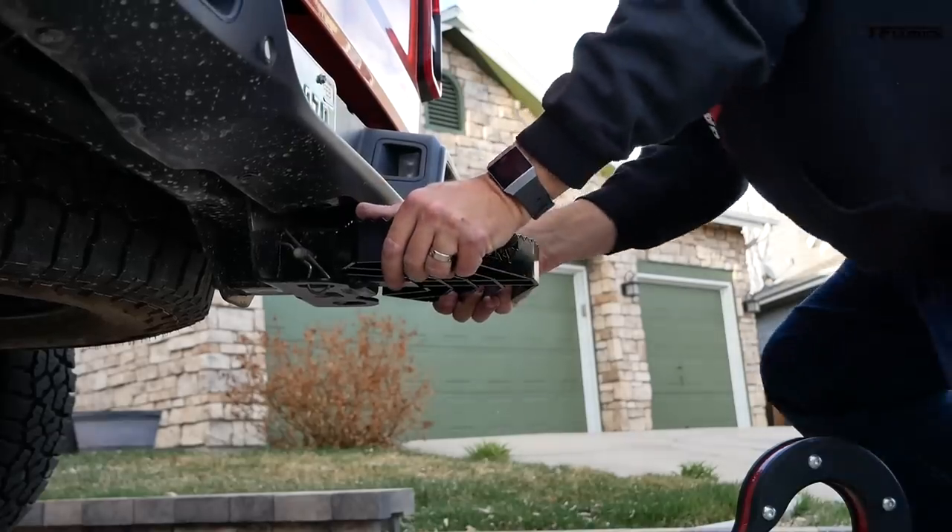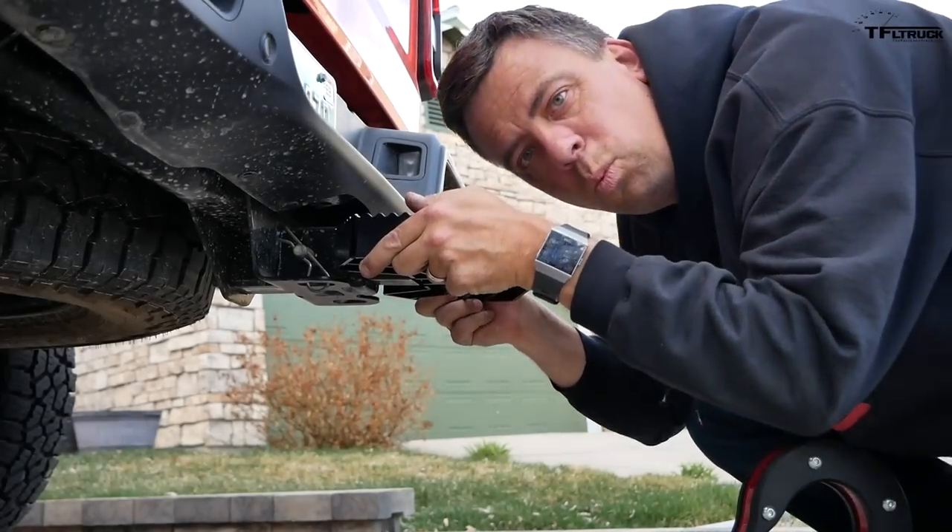This hitch video turned out way longer than I anticipated, but I think I showed you almost every type of conventional hitch and how to use them. I hope you enjoy this and I hope it helps. Go to TFLtruck.com for more news and real-world truck, trailer, and hitch reviews. The key takeaway is pretty easy: just look at weight ratings on all of your components and your vehicle — from really inexpensive to heavy-duty heavy hitches.